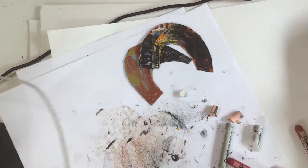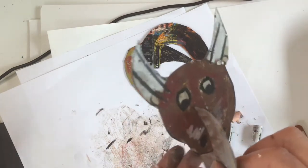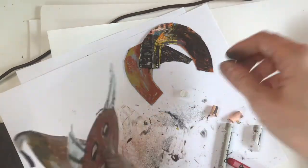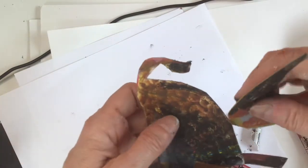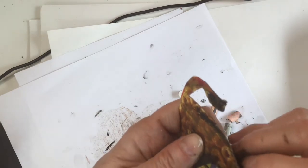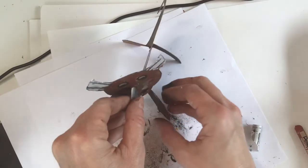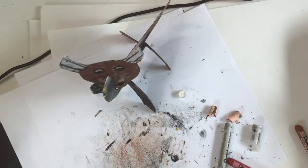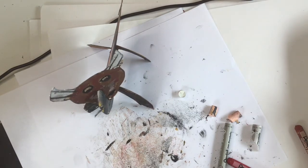Now let's put our bull back together and see what he looks like. Here is my bull! Turning him around — I'm going to put these legs in. I'm going to make this the front legs. Now he's really got some personality. And I'm going to make these the back legs. My bull is now standing! I'm going to take a picture of my bull and let you see what it looks like finished. I can't wait to see your Picasso-themed bulls and see how they turned out. Have fun, play with those crayons or oil pastels, and show me your finished bull.